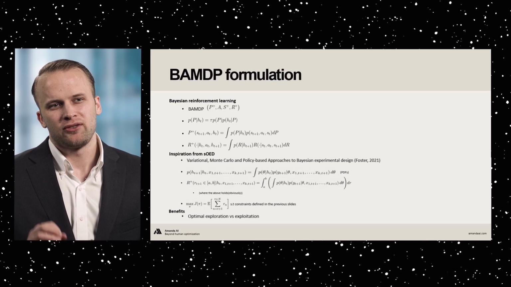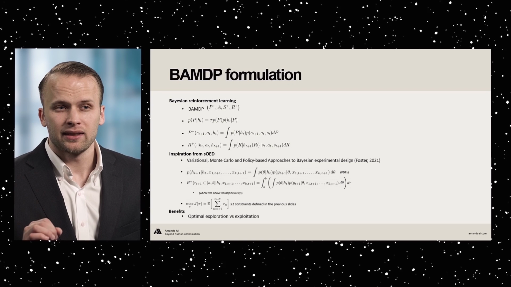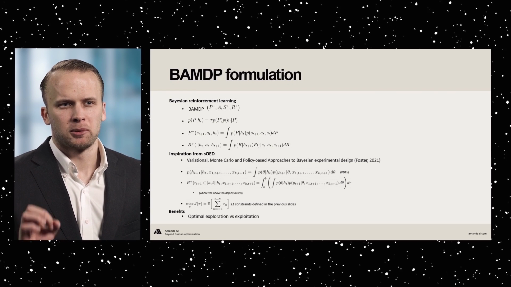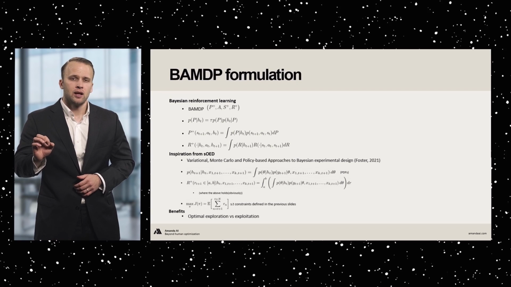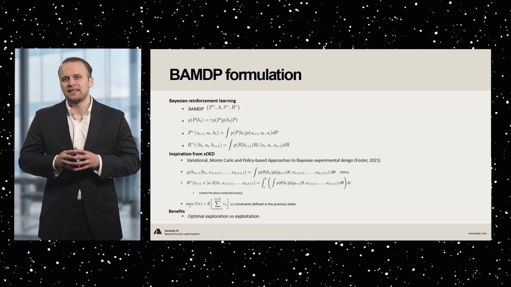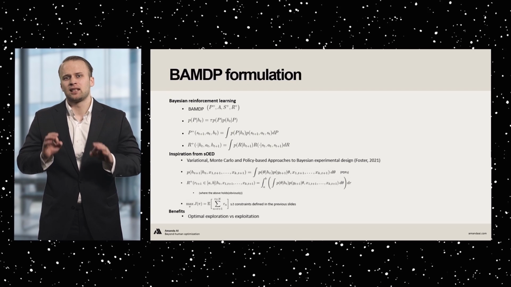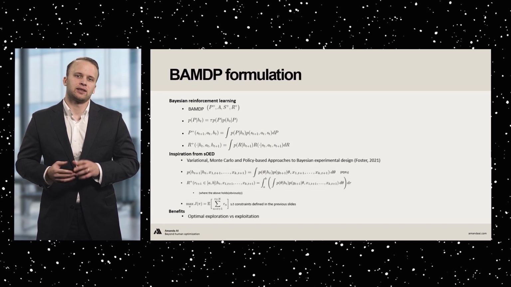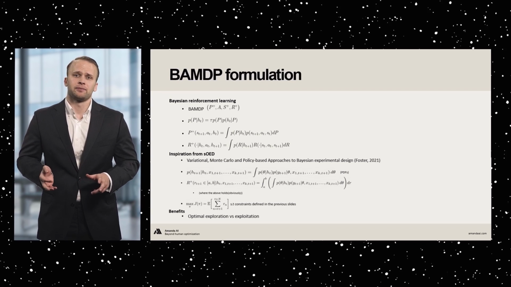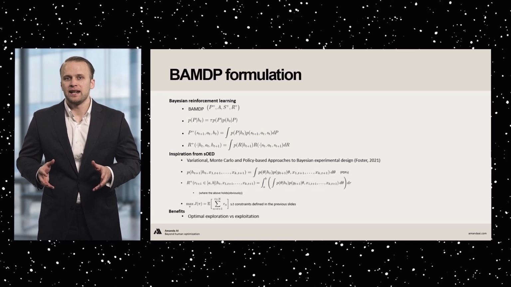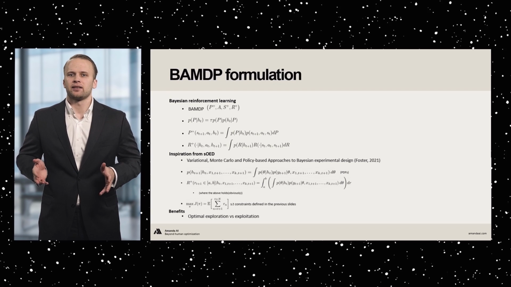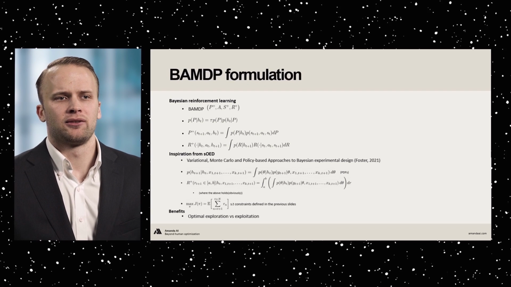Now, an important thing to note is that if we could solve this, we would have found a policy which will behave optimally with regards to the exploration versus exploitation trade-off given our prior. We have, in other words, perfectly quantified the information we gain on the same scale as our outcomes, which is precisely what we wanted. However, we have a continuous action space, a continuous state space, and we need to rely on sampling to approximate the integrals and posteriors. Furthermore, we have a set of hard constraints we need to adhere to. Also notice that it's not really necessary to compute policies in our case. The only decision that really matters is the one of today.